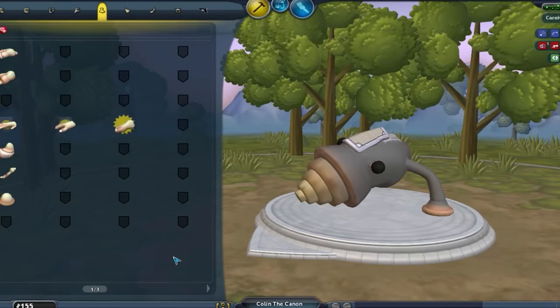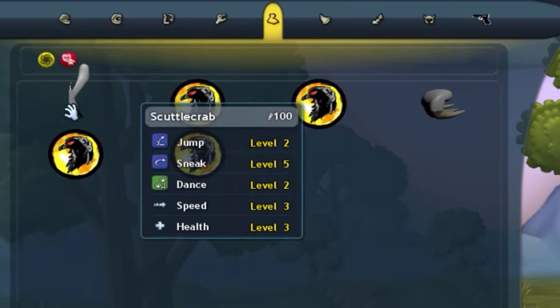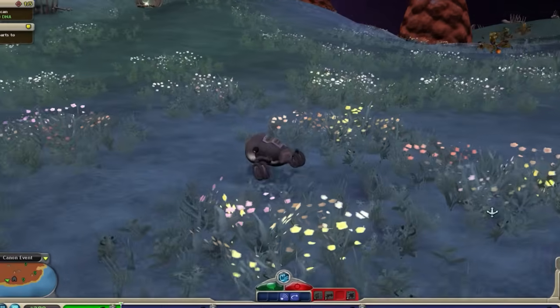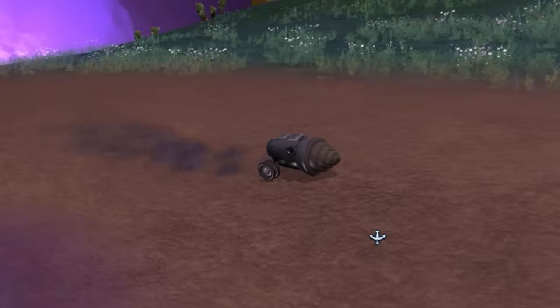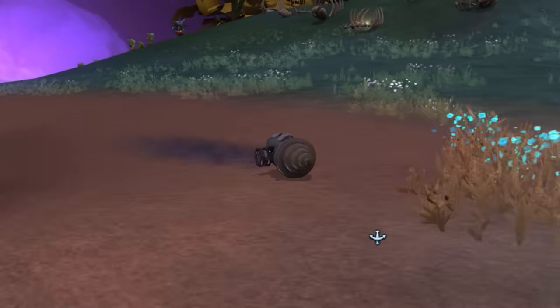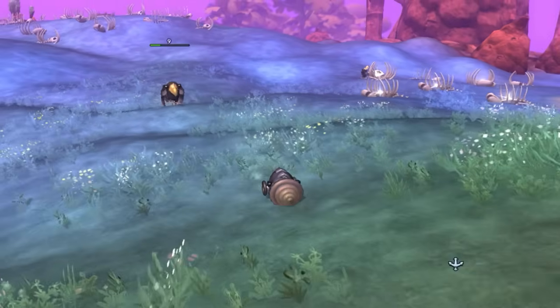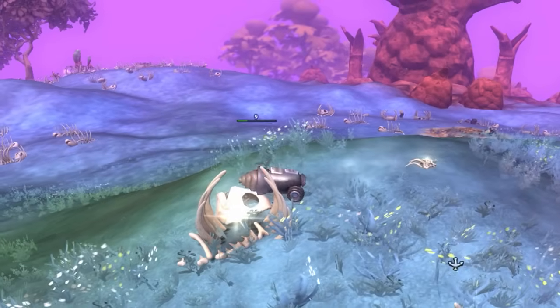In the hopes that I never had to see that harrowing scene again, I decided to give Colin what all good cannons need. Some wheels. It took him a while to get used to these. Initially, he was just trying to use them as if they were normal feet. But with some more tweaks, he sort of got the hang of it. And from here on out, I could employ a new strategy. I called it the Simpsons Spit and Run. It's a pretty self-explanatory process.